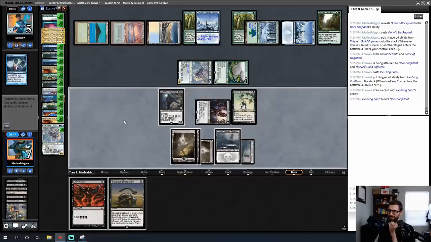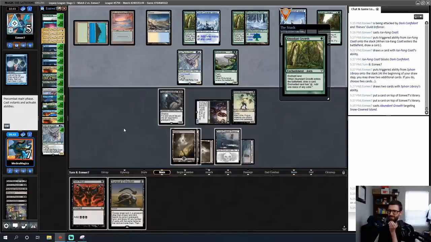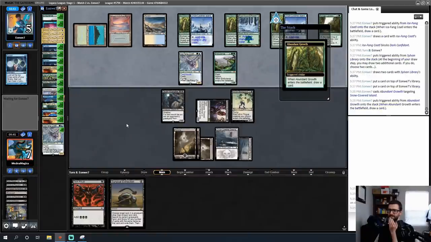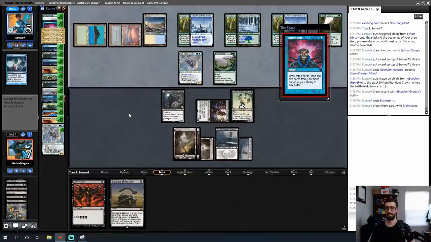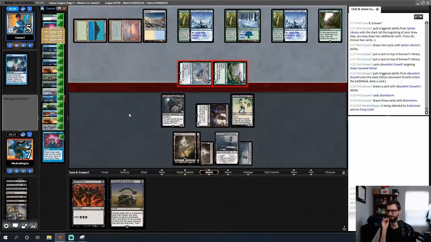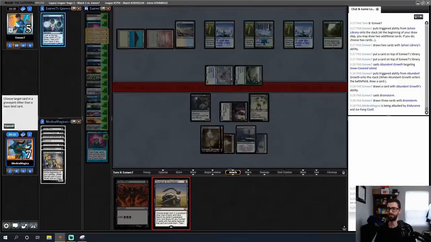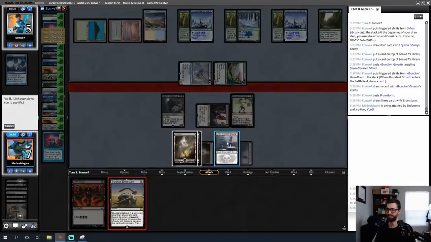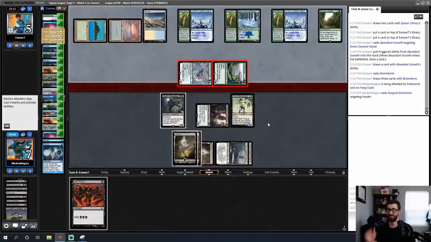I would like my cards to be a little better than the things that I have drawn here. Abundant Growth is not doing anything, that's fine. Brainstorm is good, but fine here. Okay, both creatures are attacking in. I think it is worth a mana to see what cards are in my opponent's hand here. Got another Endurance. That's really annoying.